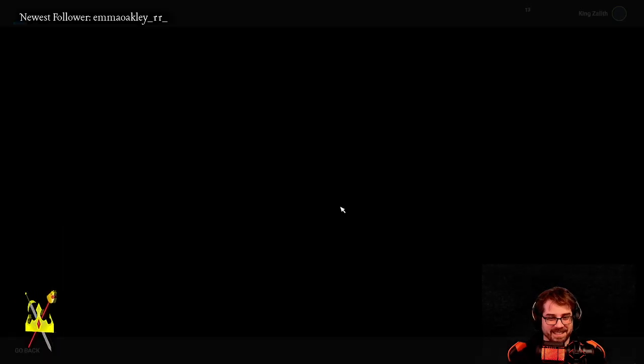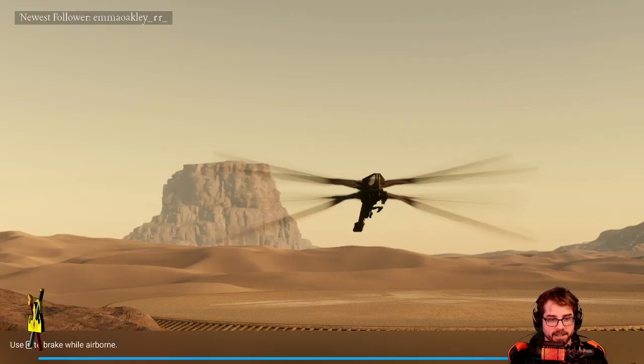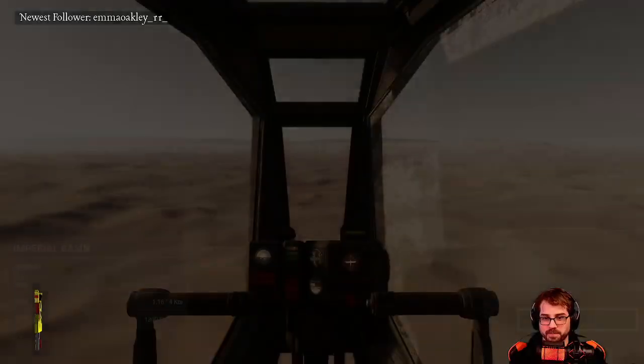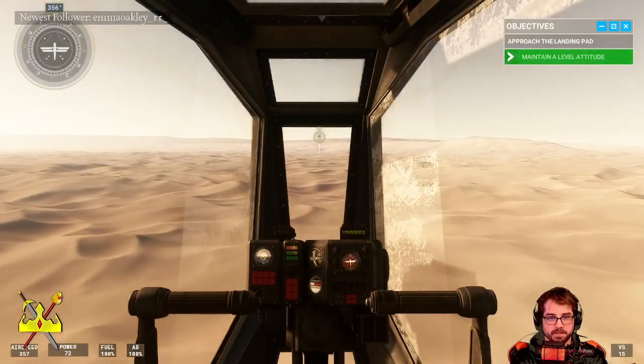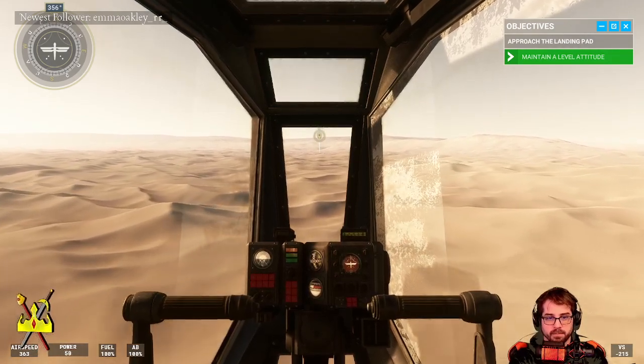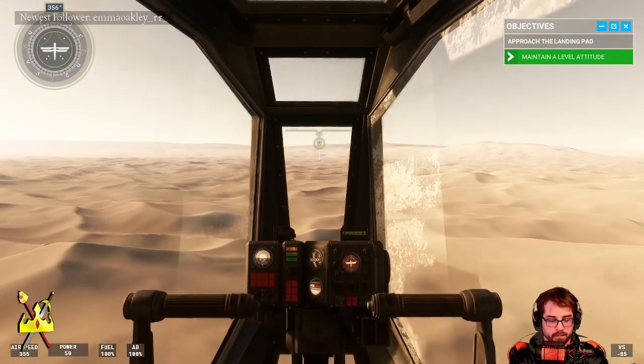Alright. So landing's hard. Landing's always hard. You've proven you can take off with an ornithopter. Now let's practice landing one. We'll begin by maintaining an altitude of 1,300 feet.